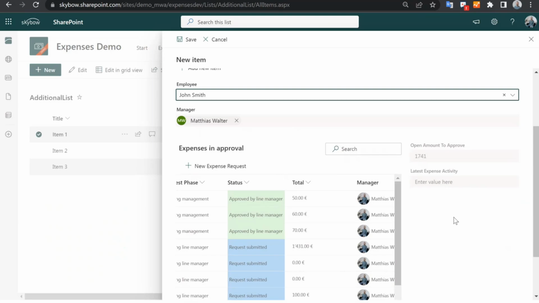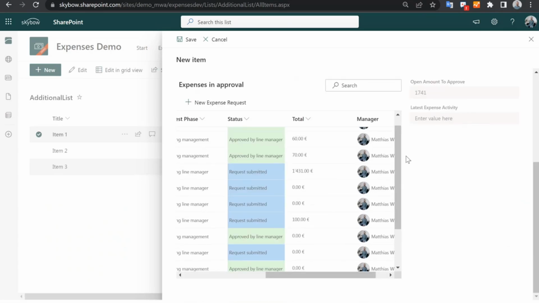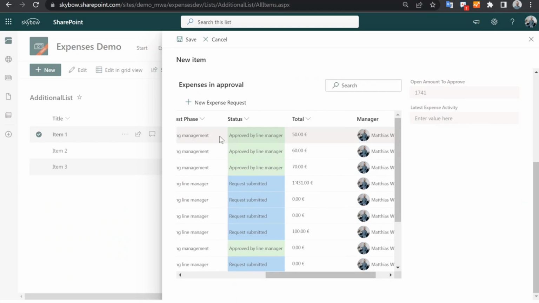Last but not least, before we jump into the backend, how this is done, is another scenario where I'm using the query functions. So the scenario I was building here was all these requests, they have activities.